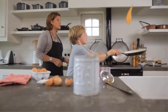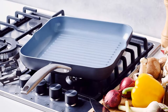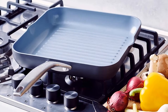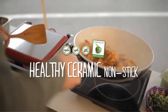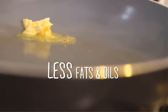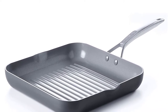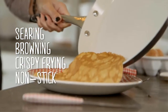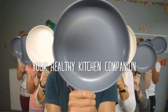We loved the look, feel, and heft of the Green Pan Paris Pro. Its medium weight meant it was heavy enough to feel durable but light enough to maneuver easily, and pancakes and eggs lifted perfectly off the slick surface. Of all the ceramic pans we tested, this one appeared to have the most long-lasting non-stick coating. Customers on Amazon report having had theirs for more than three years with minimal signs of wear. One reviewer noted he had to replace his after seven years, which compared to other ceramic pans is a very good tenure. As a final bonus, this pan comes from Green Pan's more economical Paris collection, so you won't have to spend an arm and a leg for it.